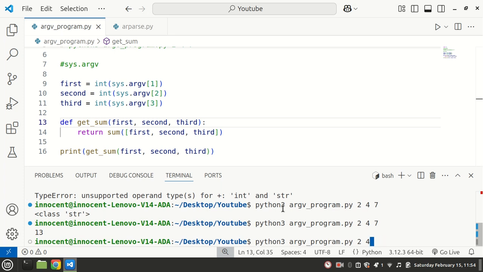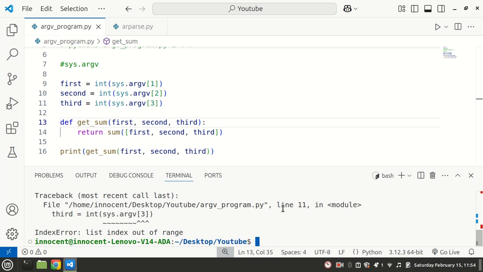For example, now I can forget to like specify the fourth argument. It would say list index out of range. You are still getting the same thing. So now to kind of fix this, we can actually try it another way to like print manually and all those other things.